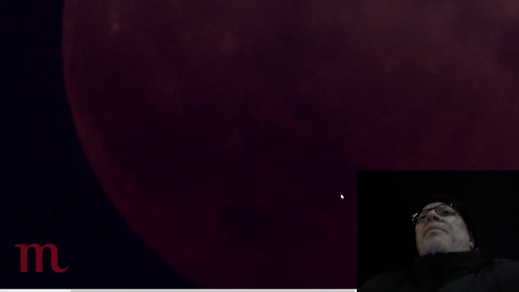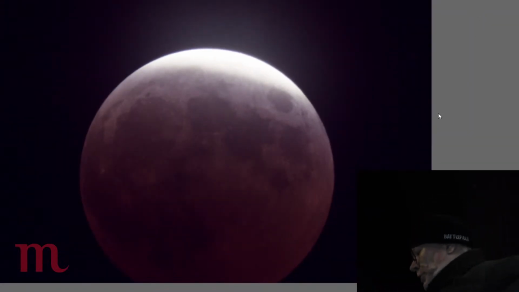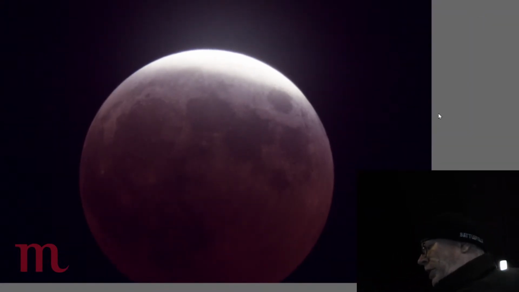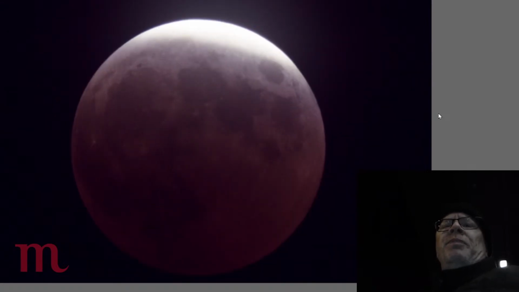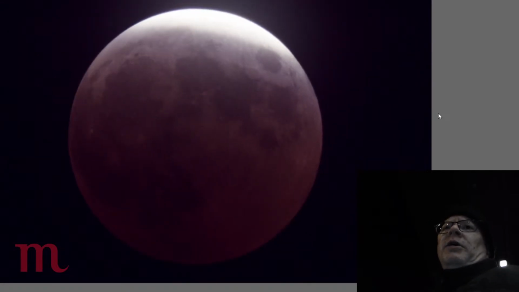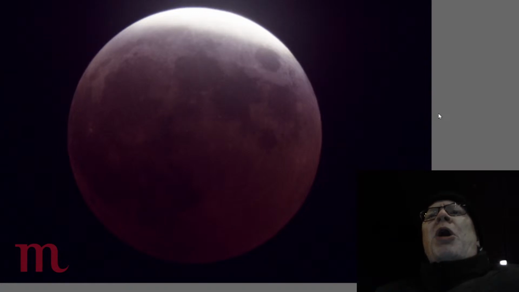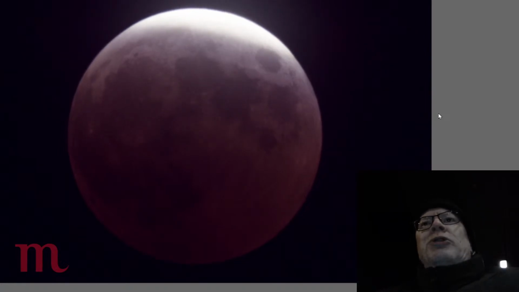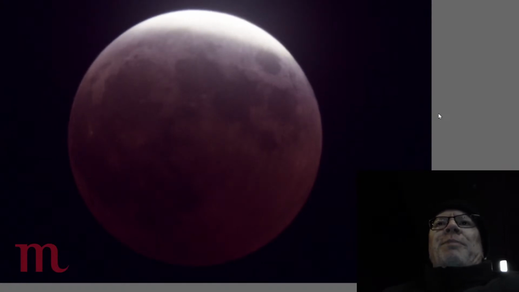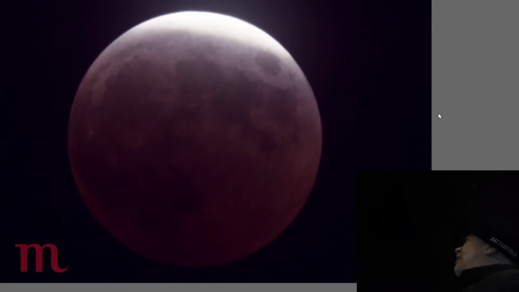Now, if you don't have a telescope, even a pair of binoculars would be a great thing to use to watch this. Actually, binoculars are my favorite instrument for watching eclipses, lunar eclipses particularly, because when you're looking with both eyes, the 3D effect is really heightened. When you see the moon with both eyes through a pair of binoculars, even just everyday household ones, it really gives you a great view, and the colors really pop through the binoculars.